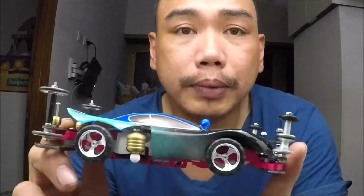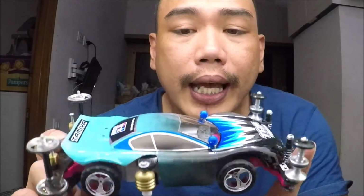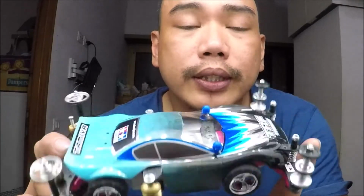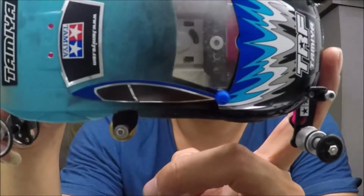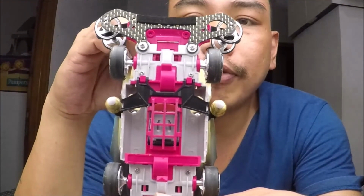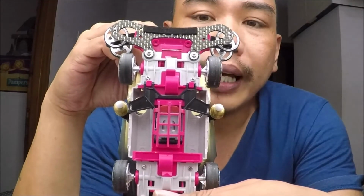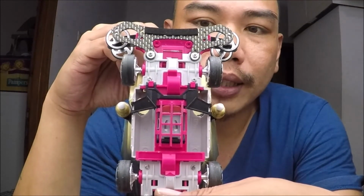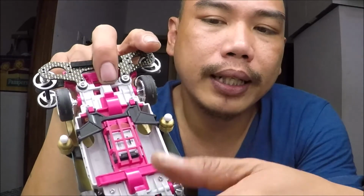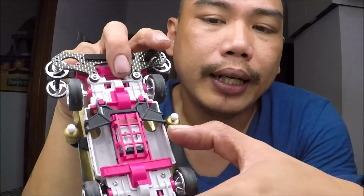So I actually removed all the pillars in this thing, and I just used screws for stabilizers. I just used the joint there, so it stays aligned. And I ended up using two different parts of two different MS type chassis, if that makes any sense. This is the latter MSL, and this is the prior MSL.